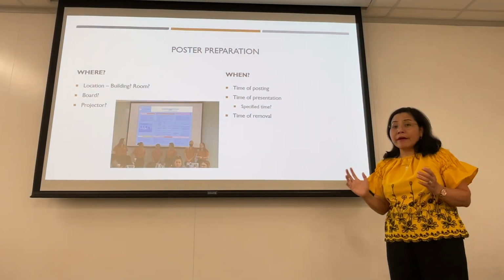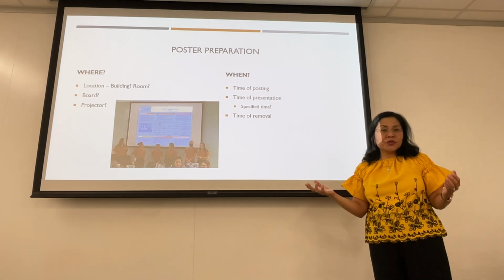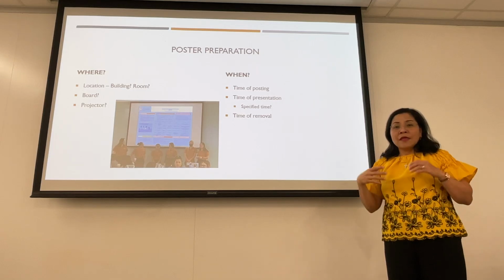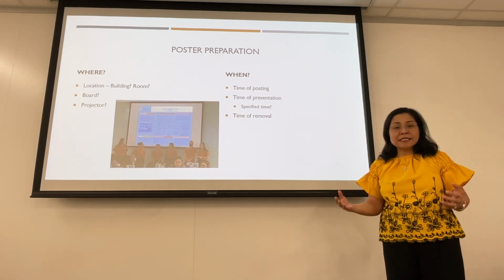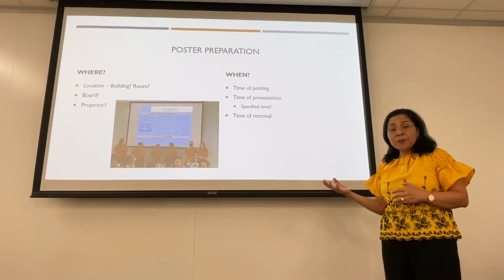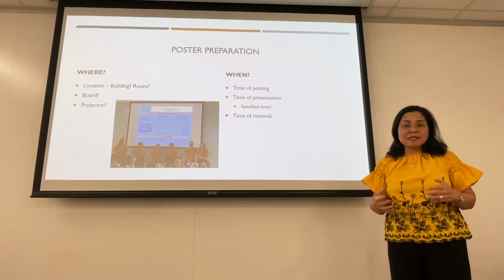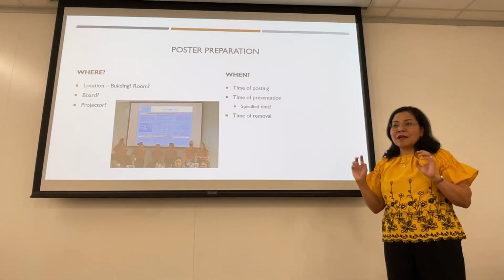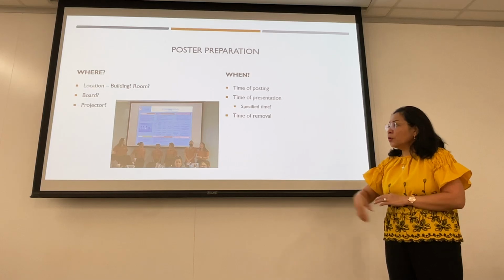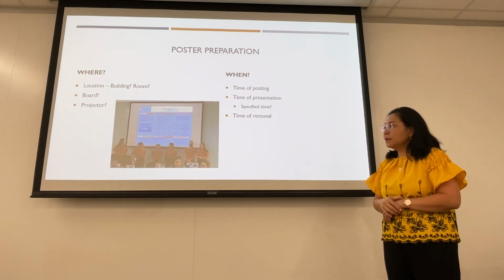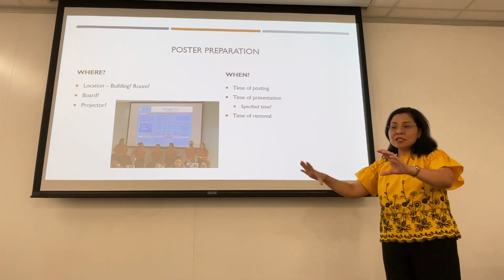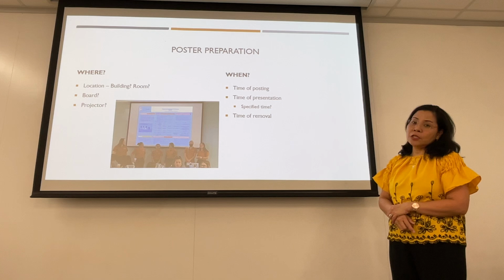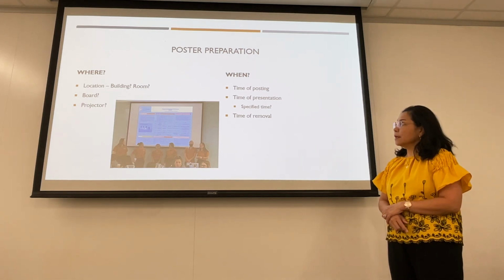First question, where? Where is this poster presentation going to take place? Is it in a specific building where the conference is held? Is it in a different building? Which room is it gonna be? Will there be a board where you can pin your posters, or will it be projected like this example in here? Or will it be on small computer screens? You have to know all that in order that you could prepare accordingly.